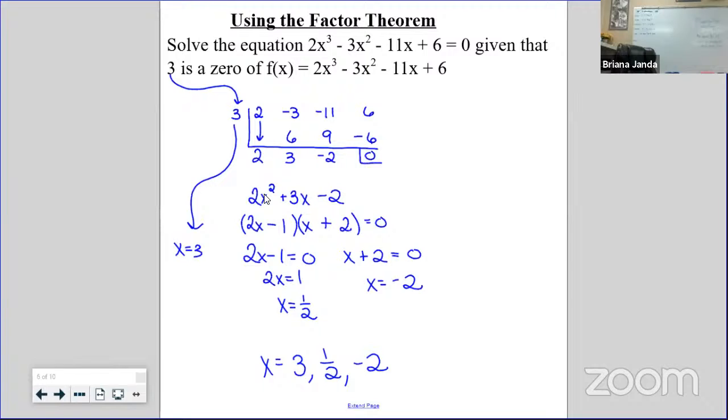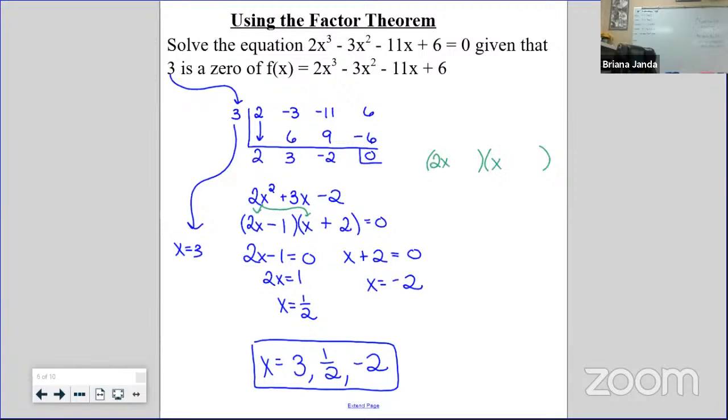Logan? Yeah, my thought process on factoring that. So I start with the first term and the last term because that's going to fill in the factors of this first term, fill in that first spot. Well, 2 is a prime number. I only have one set of factor options, 2 times 1. So I started there, 2 times 1 to fill in my first spot. The second spot is filled in with factors of our last number. It also happens to be prime, so I only have one set of options. So at that point, it was a guess and check.